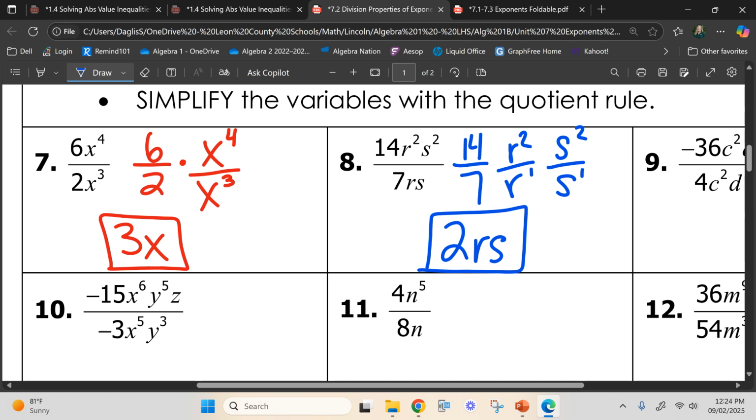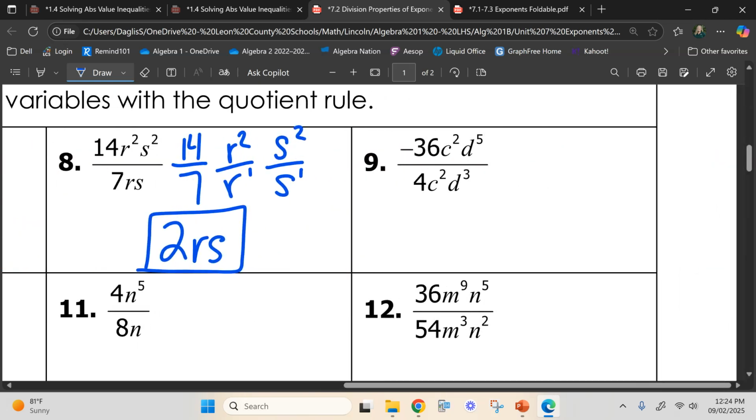All right, number 9 throws a negative at you. You're going to be okay? I think you are. If there's just one negative in my problem, then my answer is going to stay negative. Good. If I had 2 negatives, show you my hand motion here, you have 2 negatives. Those come together and make the positive. So just one negative by itself, it just stays there. Okay, he's floating. So coming over here to number 9.